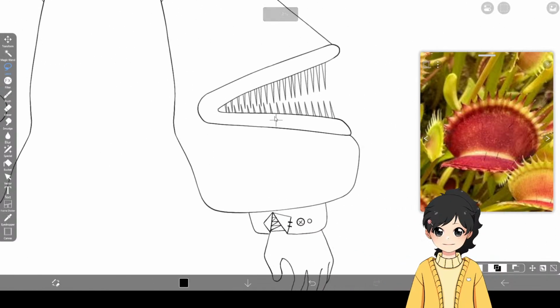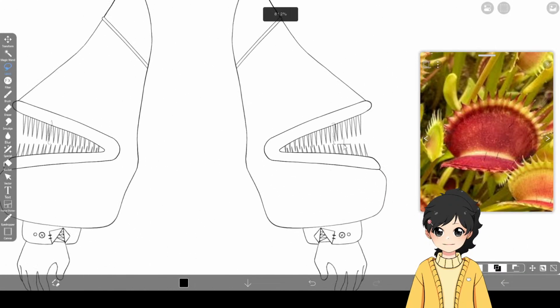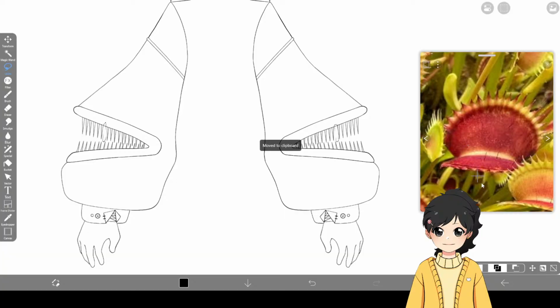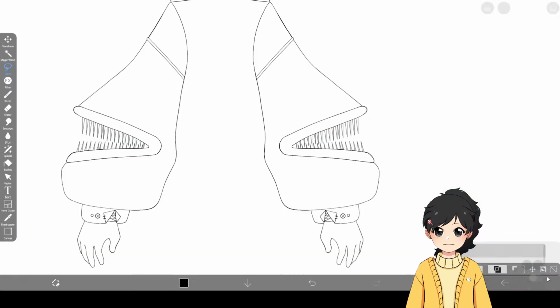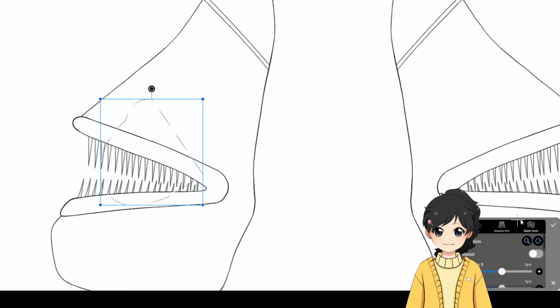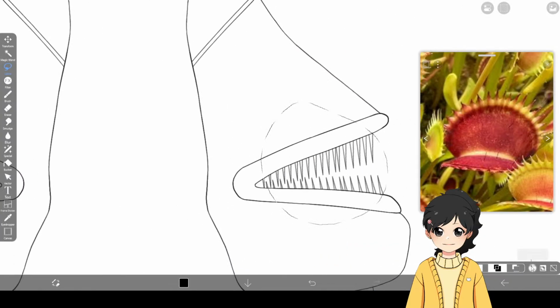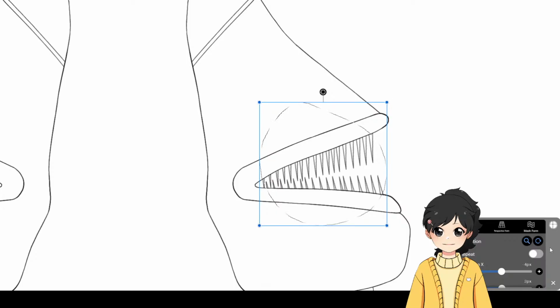This tooth is too close to the other one, so we'll just make a little bit of a tweak, and then I'll save both of the teeth like this and like this.